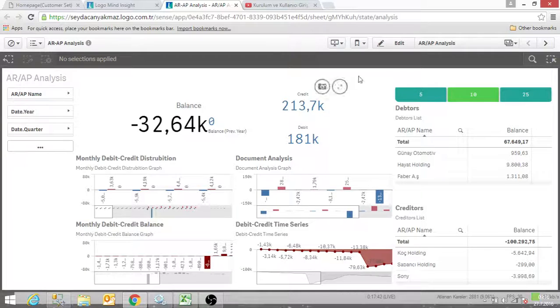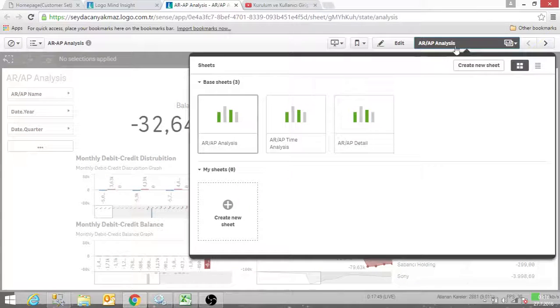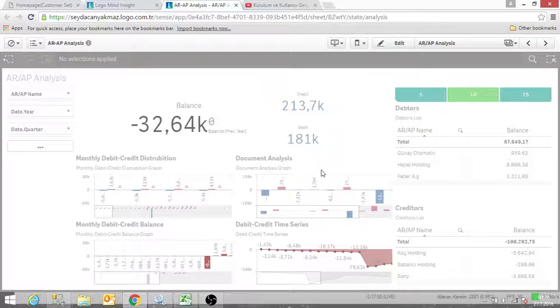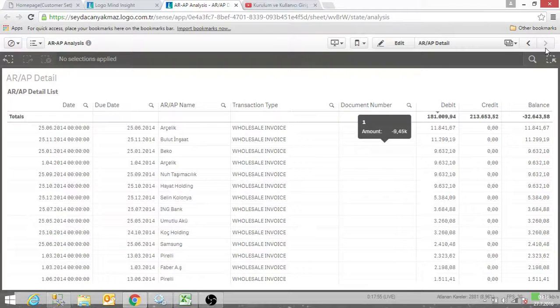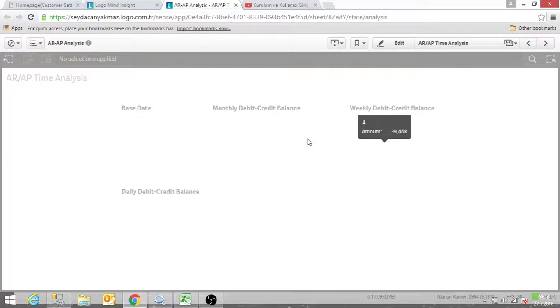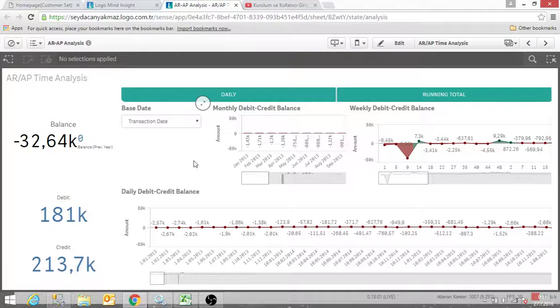And in this app, you can go to the other sheets too. To do it, you can use this button, or you can go on from here. In these analysis pages, you can show your data daily or as cumulative results, and your base date can be transaction date or due date here.